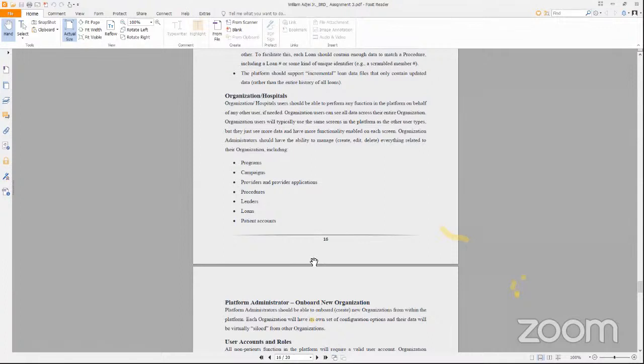But from my understanding of the whole platform, it's simply a way to get money to patients to be able to do procedures. The provider introduces the person and the person continues the application. We see that we want to give or loan money to this person, so we approve it. The provider who recommended or started the process sees that it is approved. The borrower also sees that it's approved. So they go on, and the procedure is done.